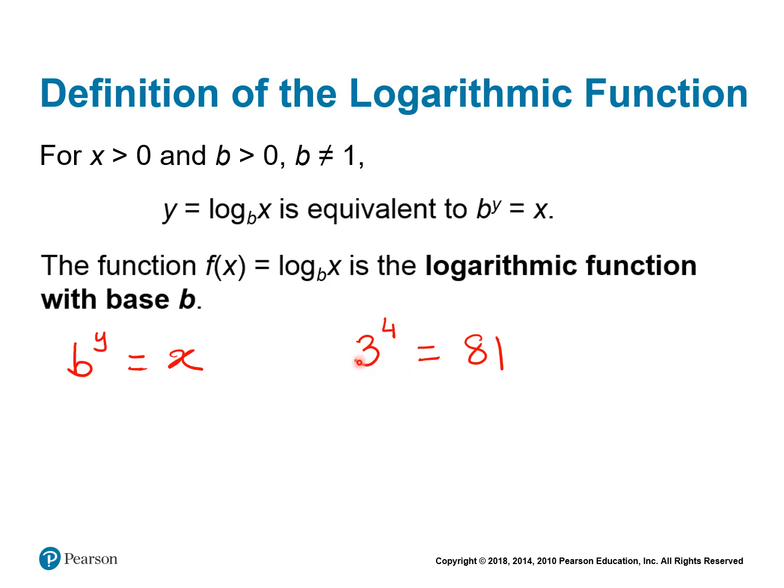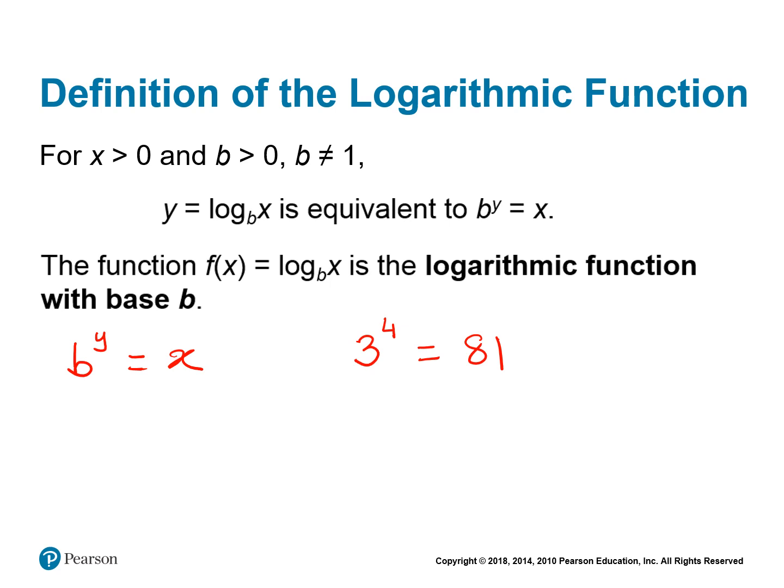Let's see how to convert the exponential form to a logarithmic form. The logarithmic form is essentially going to say: to what exponent should we raise the base in order to get a value of 81? So in logarithmic functions, your answer is going to be the value of an exponent. The answer is an exponent, right?